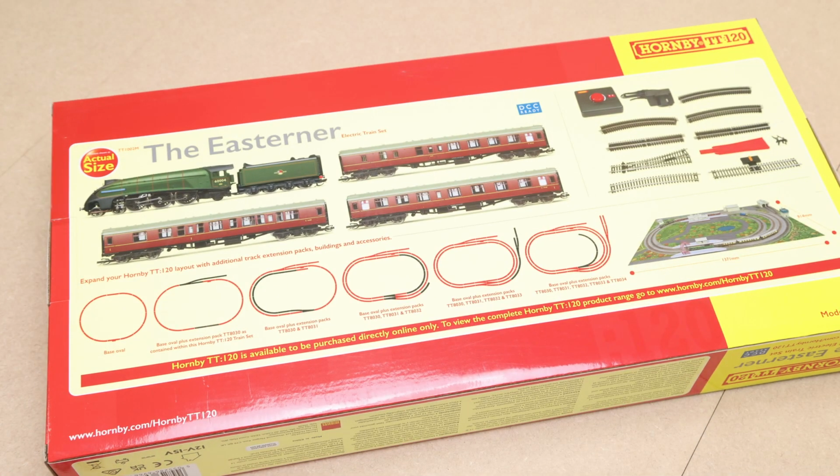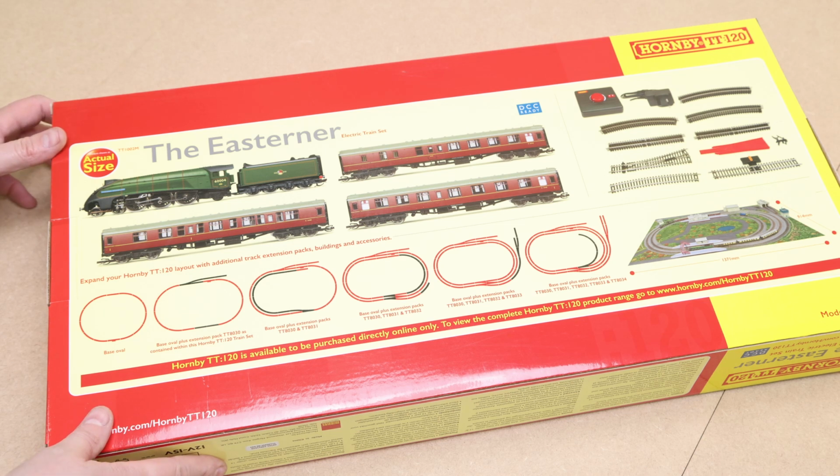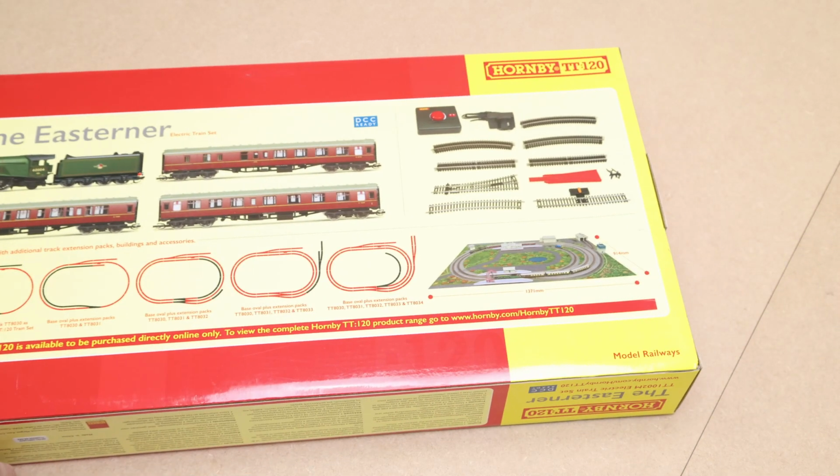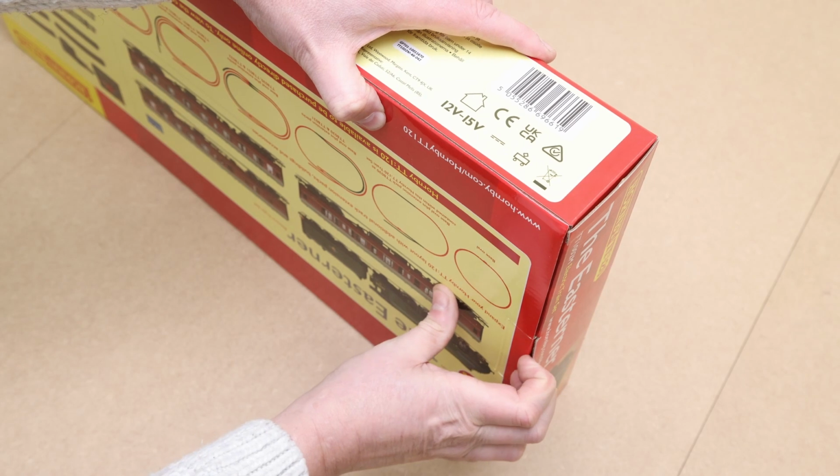So on the back of the box, it's got the contents. You can see the A4 there in the green. There's 3 carriages, and this one comes with a siding as well, so you get that sort of second one along with the basic loop with the little extension pack. And there's the picture of the track over there, and an analog controller, and some other bits and pieces, a buffer and so on. So let's open this and take a look inside.